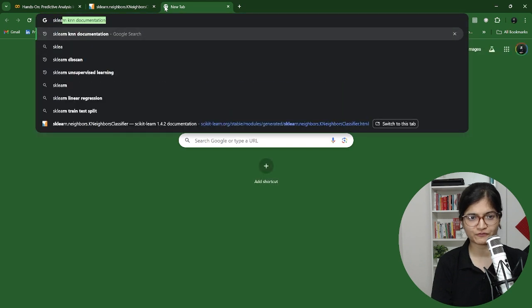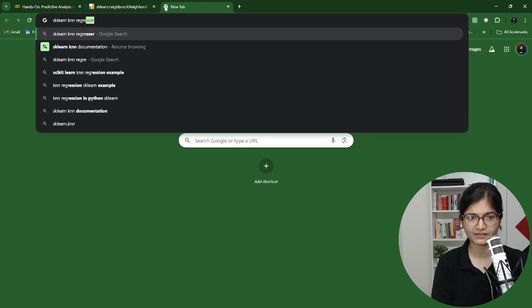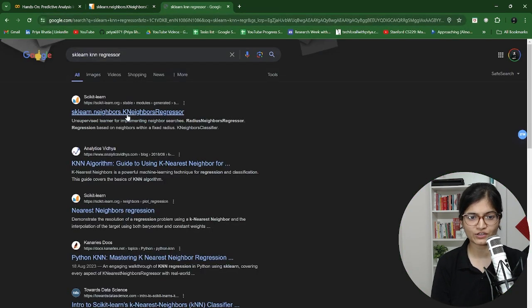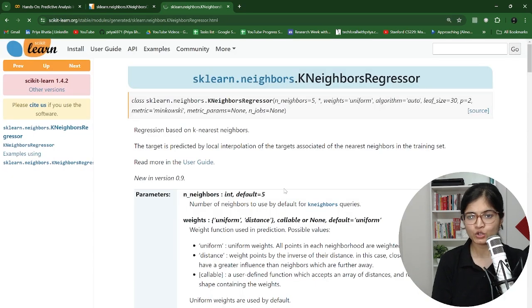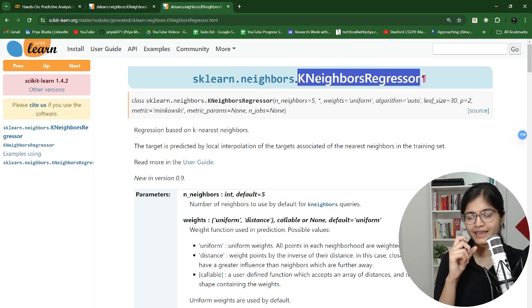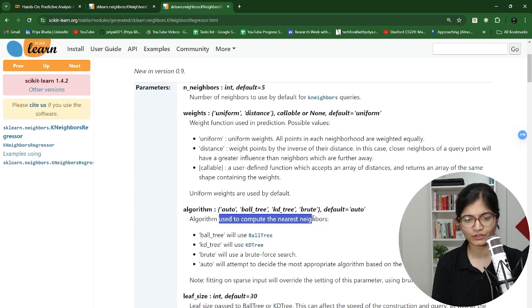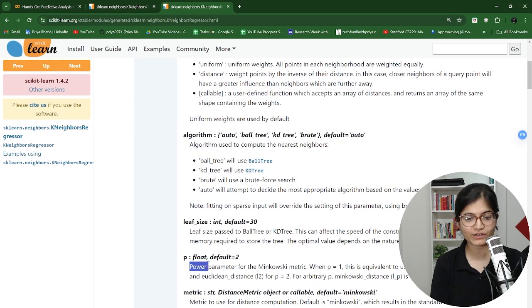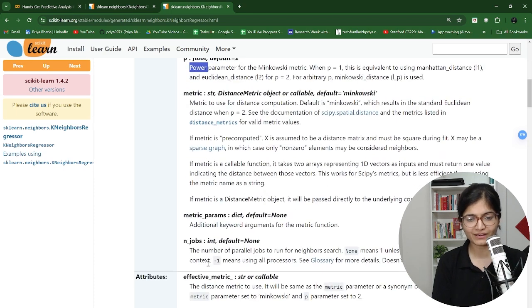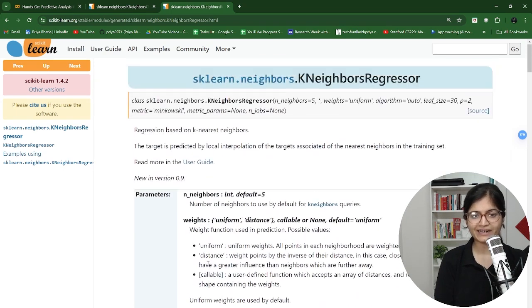For that, you can just refer to sklearn. KNN regressor is the algorithm name. If you open the documentation of this, you will clearly see that instead of calling the function k-neighbors classifier, in case of a regression problem we will call k-neighbors regressor. The default value will remain the same, right? The algorithm part will remain the same. The distance metrics will remain the same. So everything is similar. It's just that the internal thing will change because here we're trying to solve a regression-based problem.